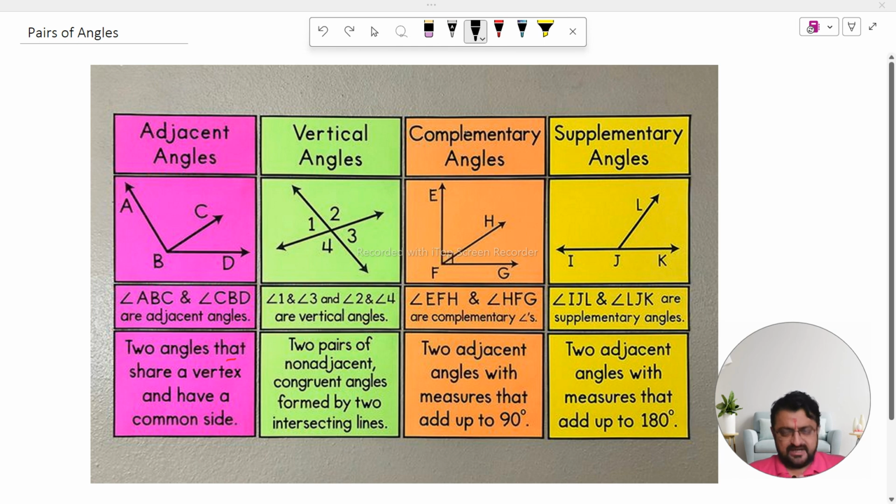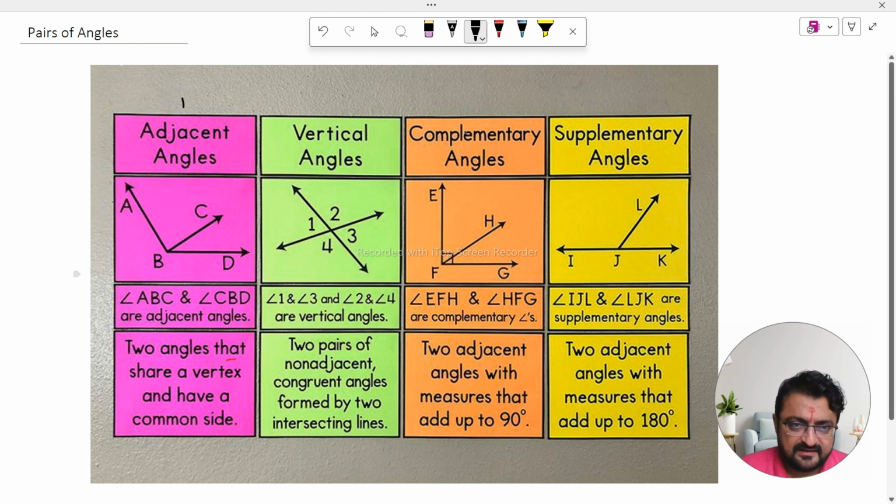Guys, today I am going to discuss with you a very basic topic of your primary standard, and that is pairs of angles. Different pairs, when you observe only one pair, then we remember it very easily, but what about different pairs? That is very confusing. So let me clear it for you. If you pay proper attention, then I am sure you will remember this very easily.